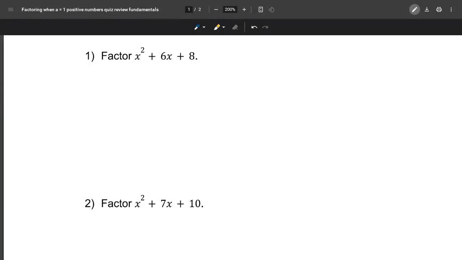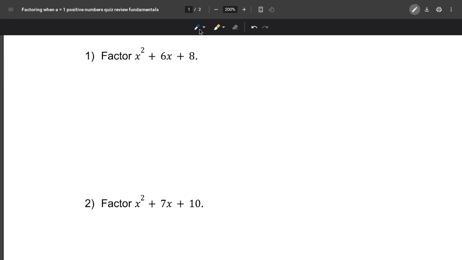In this video, we're going to factor quadratics where the number in front of x squared is 1. Also, in this problem set, every problem has a plus in between the x squared and the next term, as well as the term with x and the term after that. So we're only going to be focusing on finding the positive factors of the last number. The way we're going to do this is we're going to list out the factors of the last number that multiply to the last number. We're going to find the pair that multiplies to the last number and adds to the middle number. So let's start with this first one.